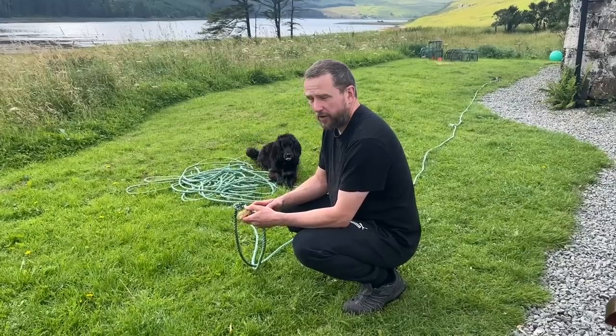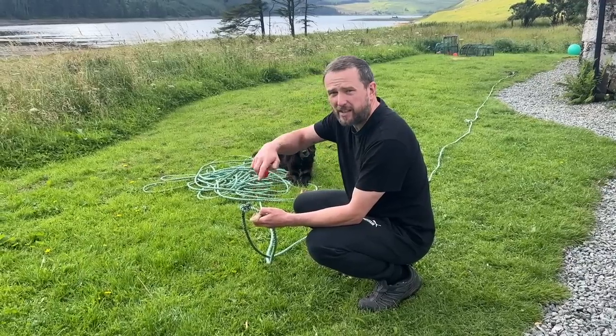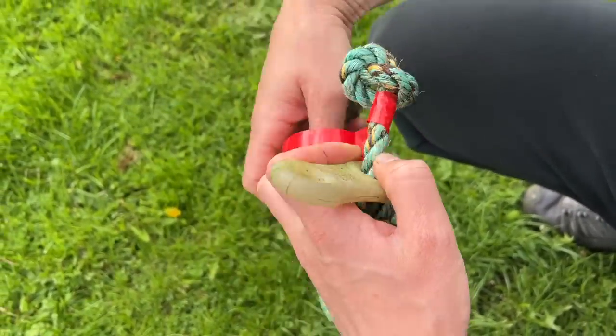I'm putting this swivel on here. Yes, Jack, I know you've got a block. And I put the tape on to make it spin easier, and also it doesn't wear away at the rope, that's why I'm doing this.